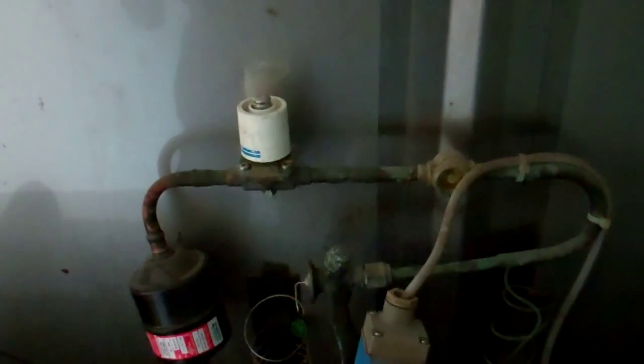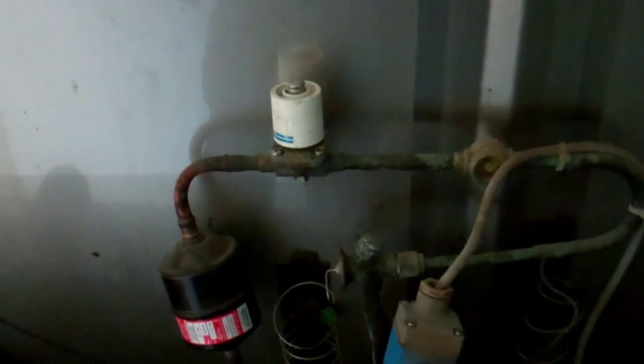We need this running to be able to pump it down, but the ice bank probe's buried in ice so it's not going to run. What I've done is turn the power from the wall so this isn't going to energise — because it'll burn the coil out if you power them up when they're not on a solenoid. Then we'll put the magnet on there; that'll get it running and we'll be able to run it out for a bit and pump it down.